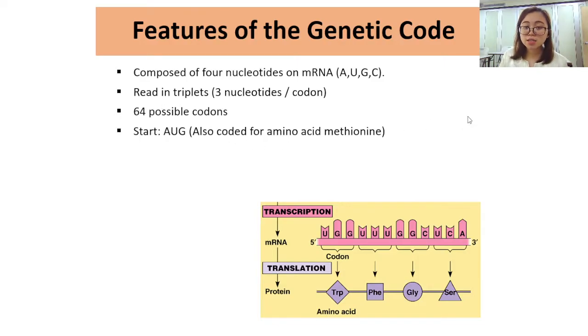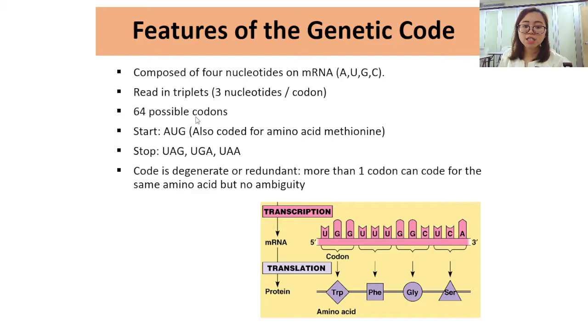We have the start codon, which is always AUG. It will start the transcription, and also at the same time, it can code for amino acid methionine. And you have the stop codons, which are UAG, UGA, and UAA. So how I try to remember the stop codons is you think of yourself like a caveman. Okay, pretend you are a caveman and you go wah, uga, wah, wah, wah, uga, and then that is basically your stop codons.